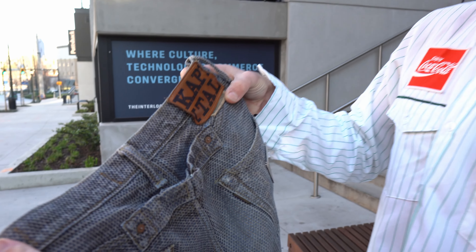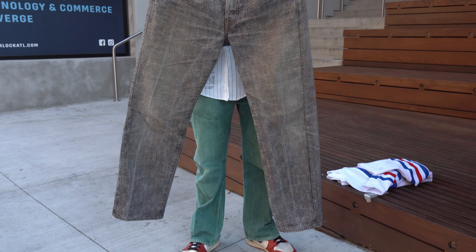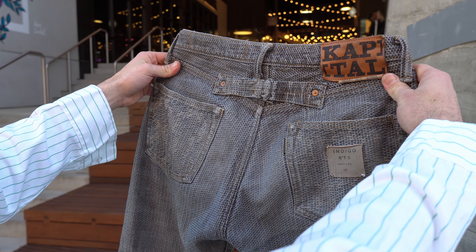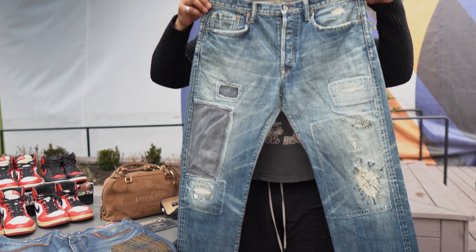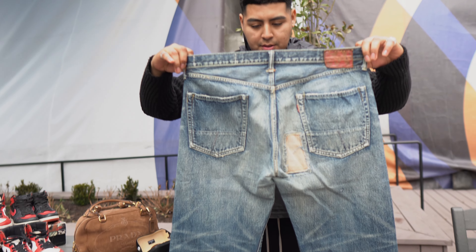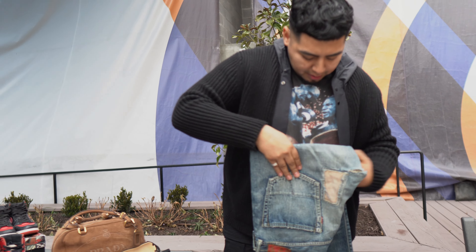And then another essential pair of denim. Capital never misses with this kind of stuff — the Century denim is absolutely one of my favorite pairs of denim. Honestly the more you wear it the better they look; the more worn in and discolored they get, every pair just gets a different kind of vibe. So I love this pair of jeans, wear them all the time. Just crazy details on them. These Capital Country prepared patch denim — these are like a size 36 to 38 in the waist. One of my favorite pairs. The repairs on these go into crazy detail, with this crazy patch in the back, checked.